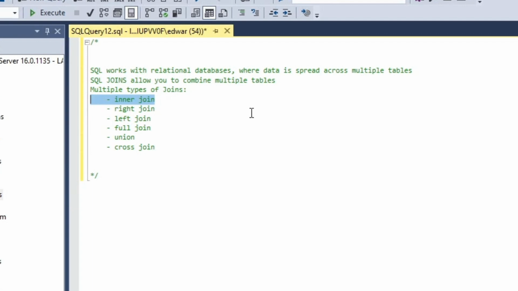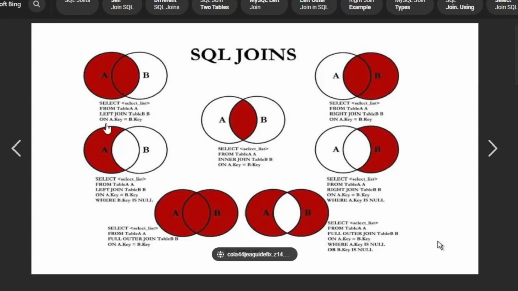Now, joins are often represented by Venn diagrams. So let's take a look at a Venn diagram representing a join. I just Googled SQL join Venn diagram, and here we have Venn diagrams that represent all of our joins. In this diagram, you essentially have table A, which represents your first table, and then table B, which represents your second table. What we're talking about is an inner join. This join is only going to return rows that are shared in both table A and table B. Okay, following so far? All right, let's look at our first example.